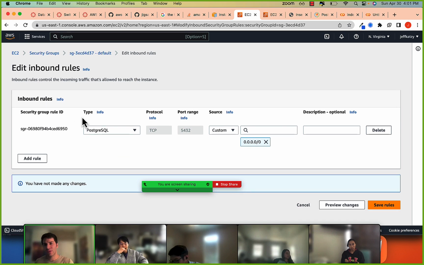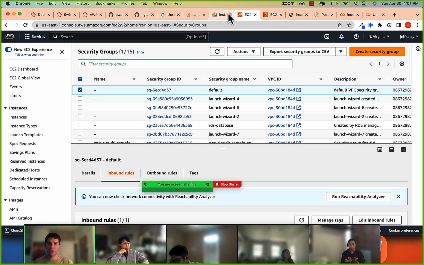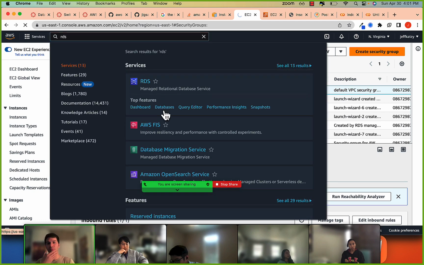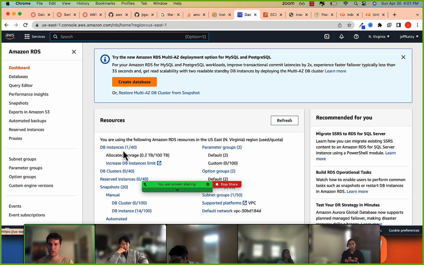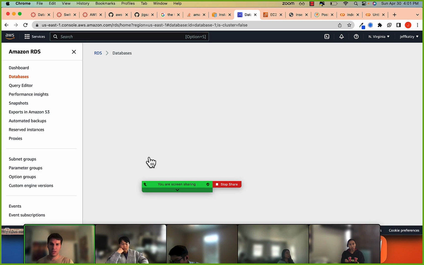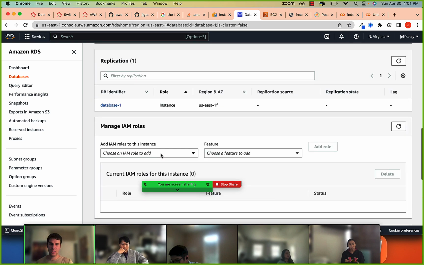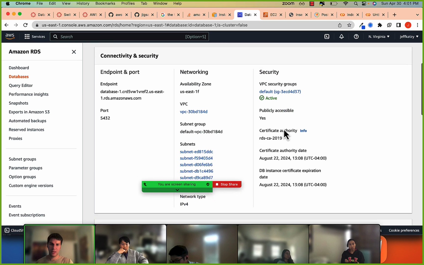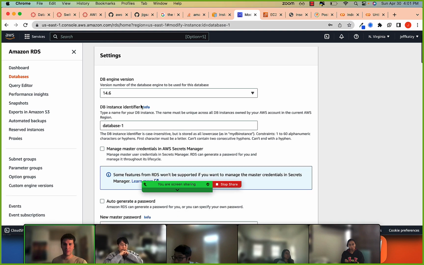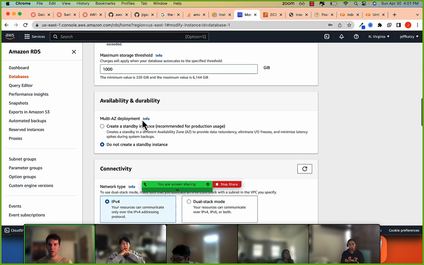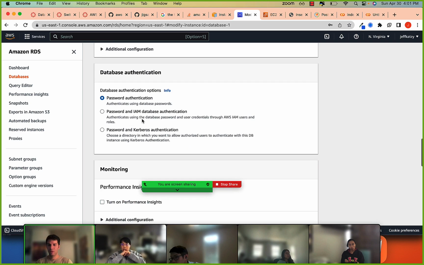Cool. So check that. That's one thing to look at, and the other thing is when you go to your RDS, just confirm that it's publicly available. To show you real quickly, if you click on the database, you can see here, publicly available: yes. If that's not set, then you probably want to go to modify, which again may take a minute for it to allow you to modify it and then update this from there.